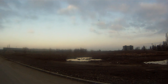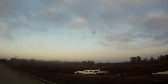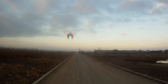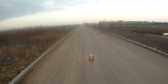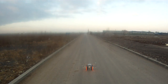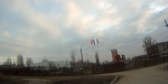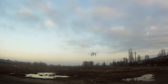Now it's facing front to us. So we are coming home. Oh, amazing. I thought this feature really worked. Let's try it again. Yeah, so reactivate it and take off. No way, Jose. We are back on manual control. It seems my magnetometer has some issues here.